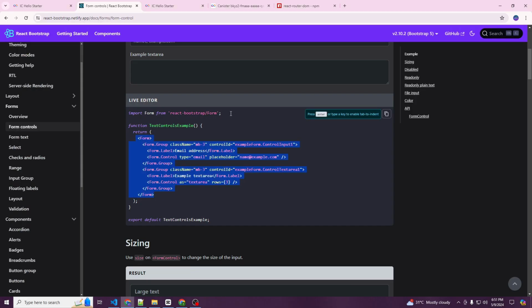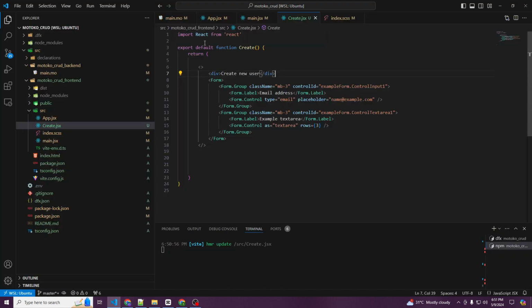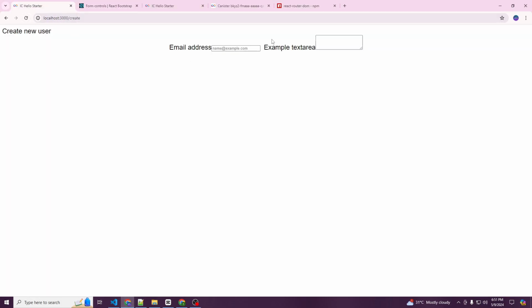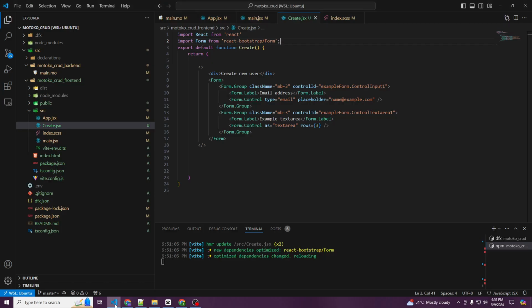So we need to import this also. Then we save, and then we try to see. Alright, so we have our text field. So we will change to first name, and then the last name.